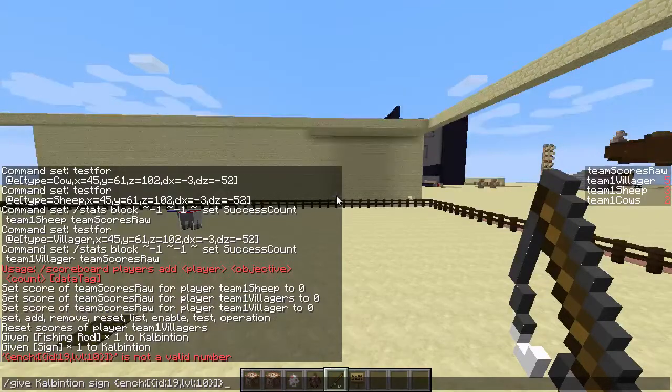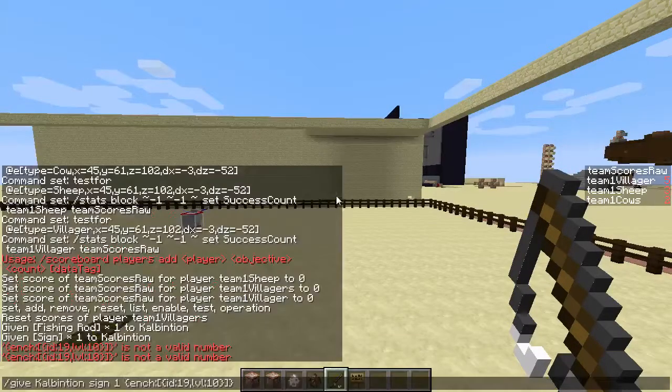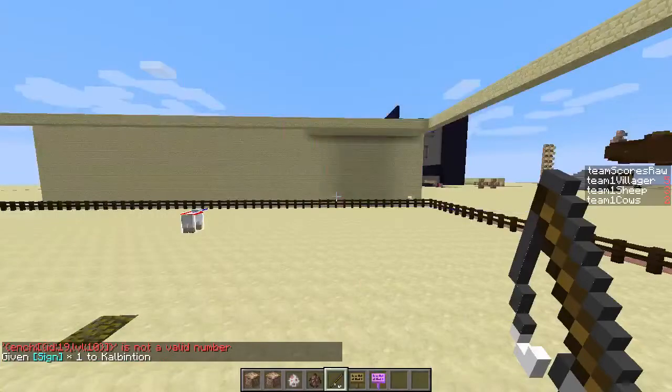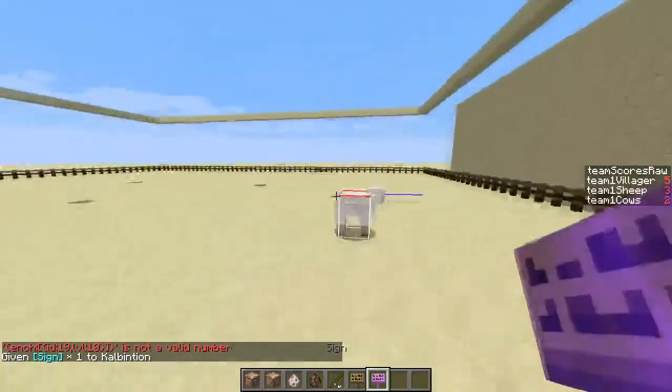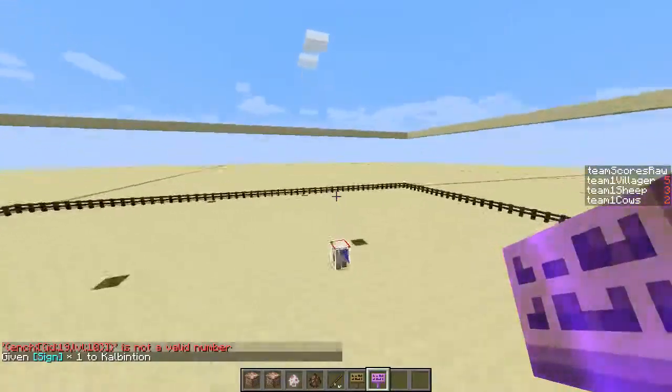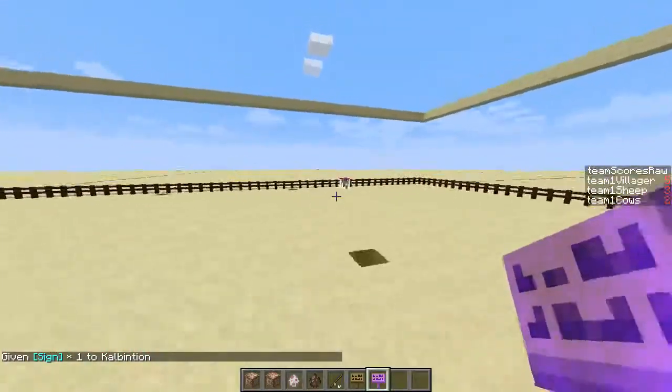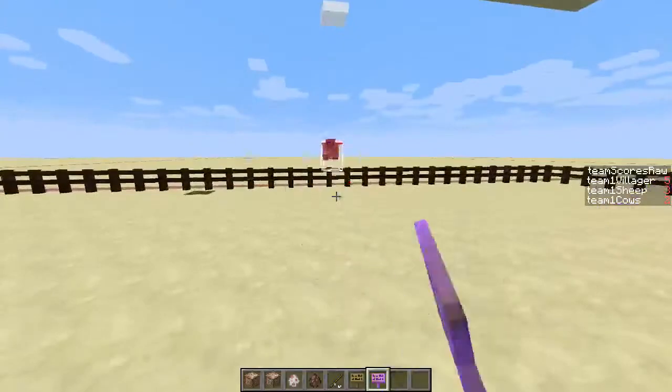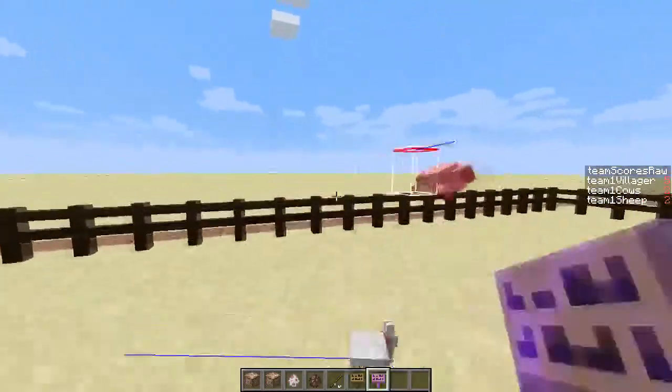What? It's not supposed to be a valid number. It's not a number at all. Oh. Whoops. Forgot the amount and the other value. Bam. Get out of here.